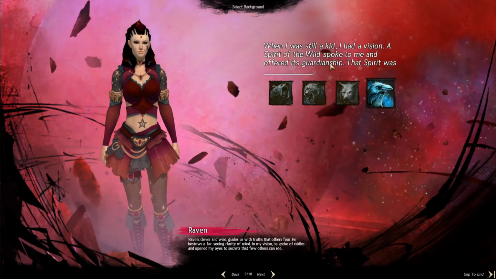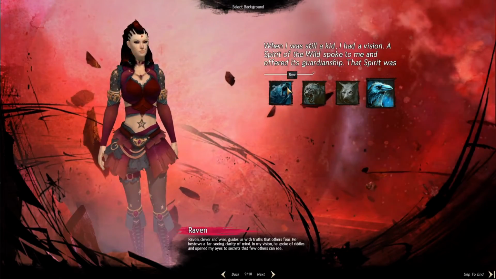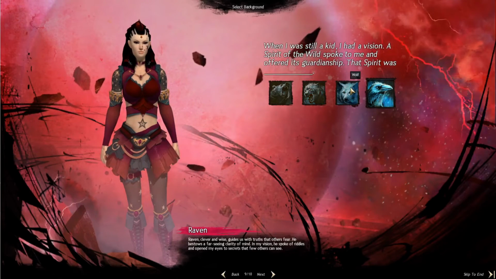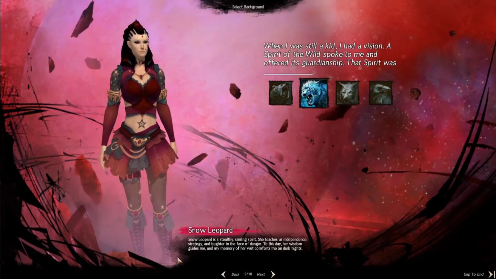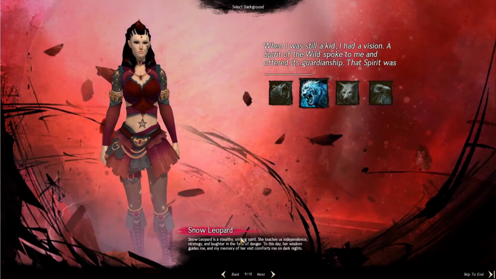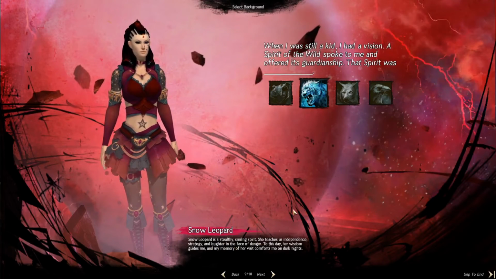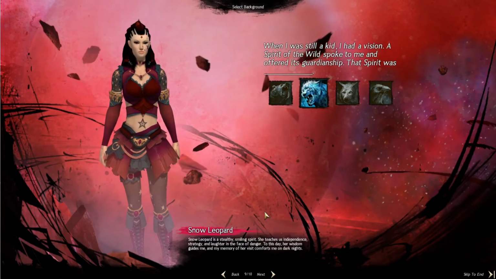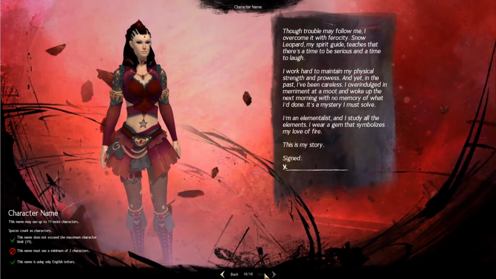When I was still a kid, I had a vision. A spirit of the wild spoke to me and offered its guardianship. That spirit was a bear, snow leopard, wolf, or raven. I'm gonna go with snow leopard. Snow leopard is a stealthy, smiling spirit. She teaches us independence, strategy, and laughter in the face of danger. To this day, her wisdom guides me and my memory of her comforts me on dark nights.